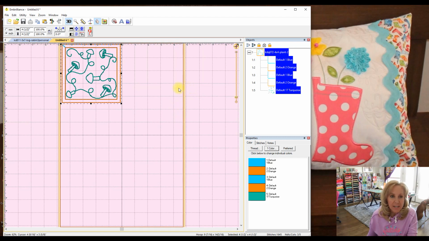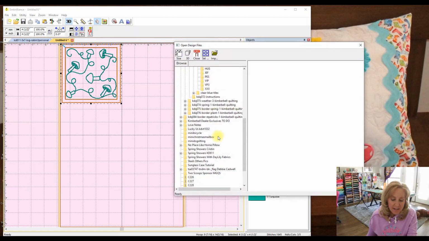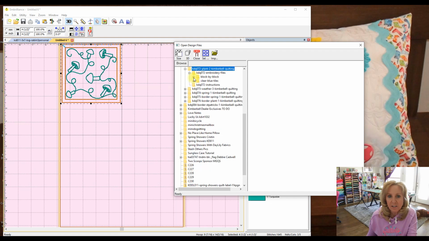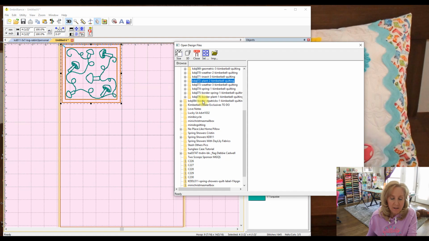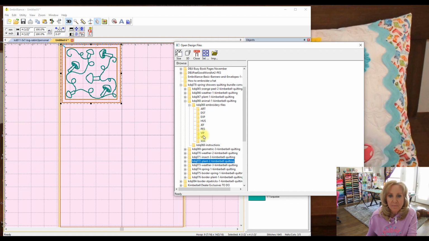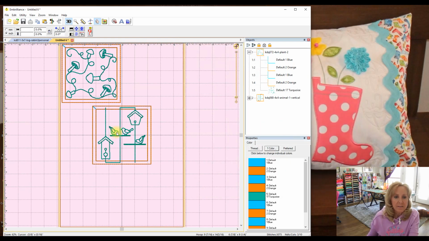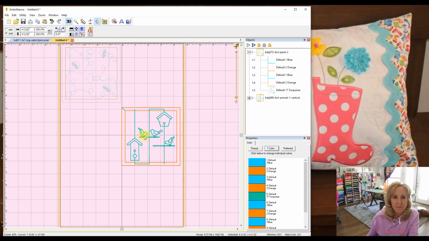So then we're going to load in our second one. All right, so go again up to this merge stitch file and find your next one. The next one that they use is the one with the cute birdhouse. Where is it? Log Cabin 2 Birdhouse. It's called Animal 1. So this one I'll show you. It didn't actually work for me. I ended up not using this one. It's really cute though. Animal 1 in 4x4 and it's the vertical. All right, so click on that and move it over.